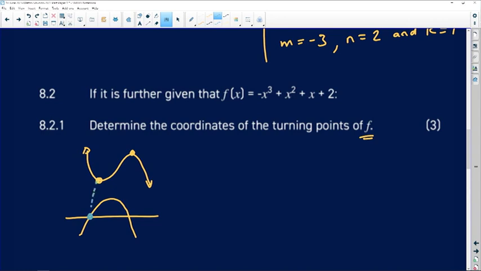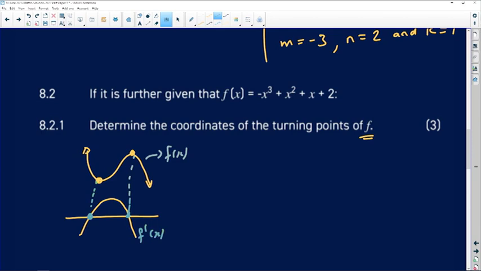This x value here is the same as the x-intercept of the function, because if you think about it, at those points where the parabola is cutting the x-axis, that's where the derivative is 0. And the turning point, that's where the derivative is 0, because that's where the gradient of the cubic is actually equal to 0. Right? It's very important, because this here is a derivative function, and the one at the top here is the original function.